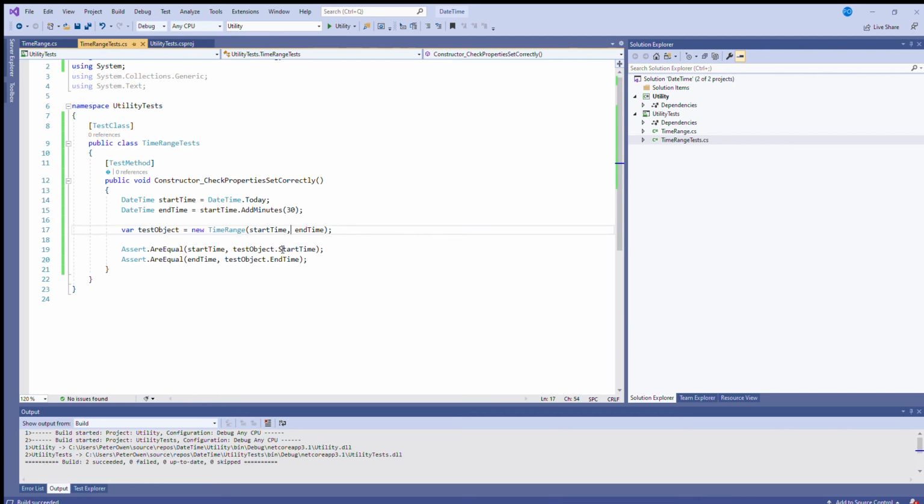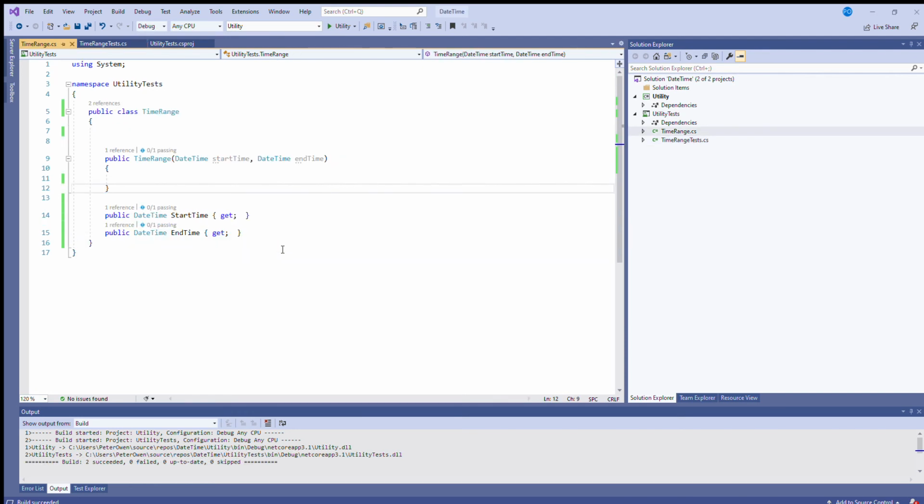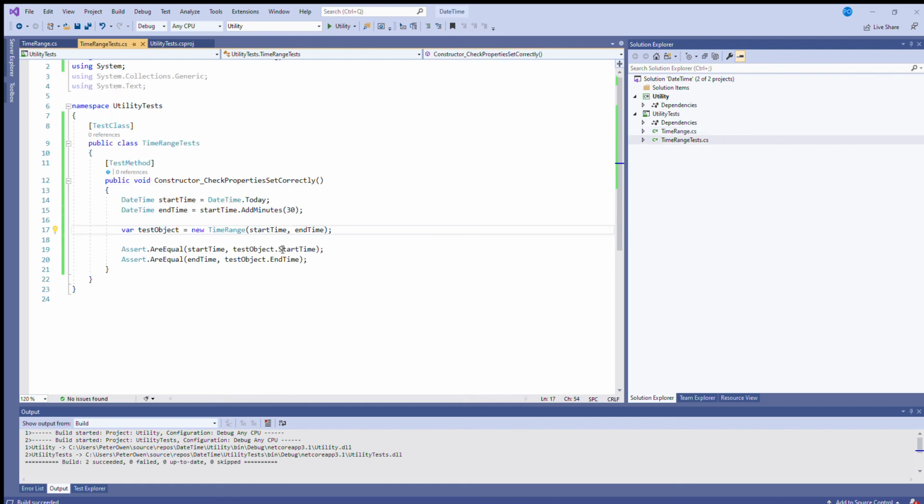I'm expecting that when this test is run, it should fail because the constructor isn't doing its job. It's not assigning the start time and end time to the properties. So let's give that a go.